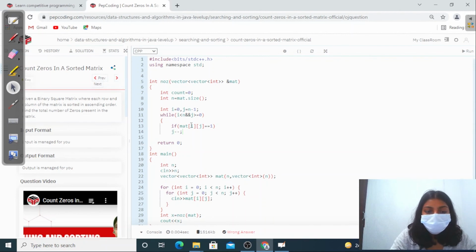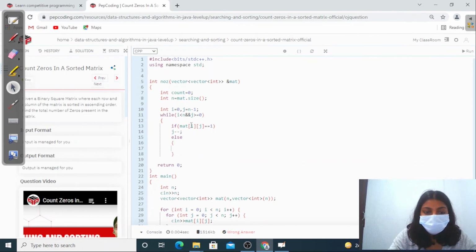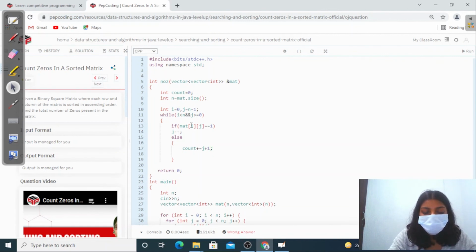Decrease my j, else increase my count by j plus 1, and increase my i by 1, and return count. Okay. Return count.